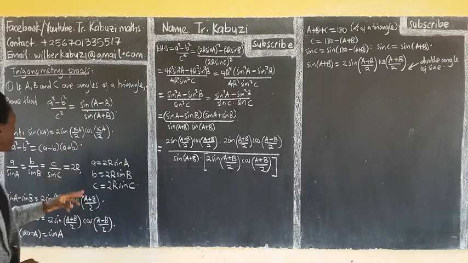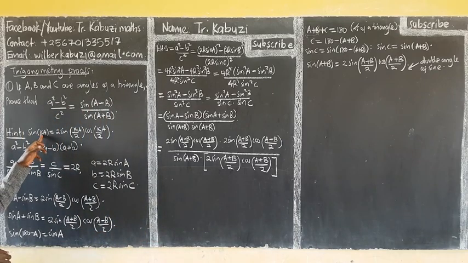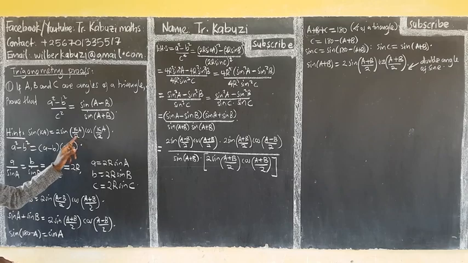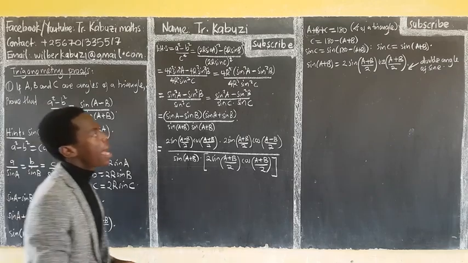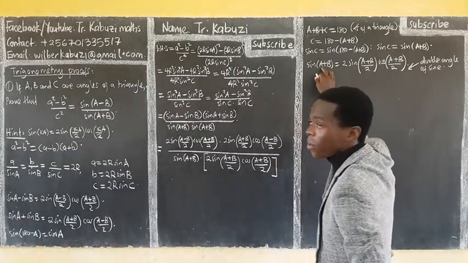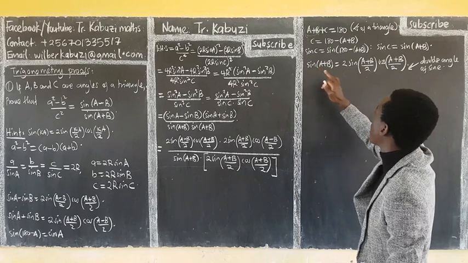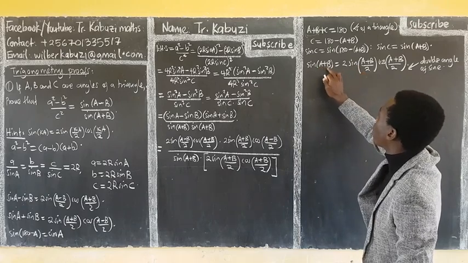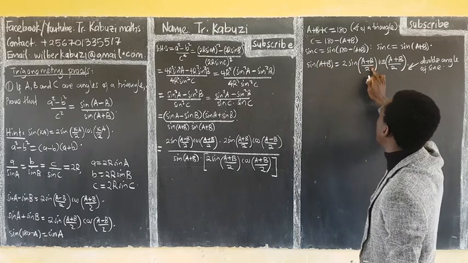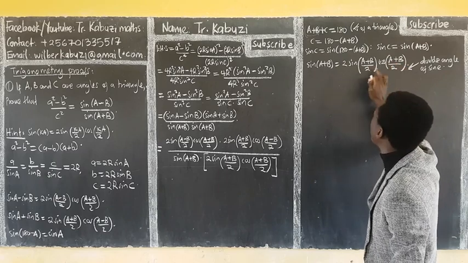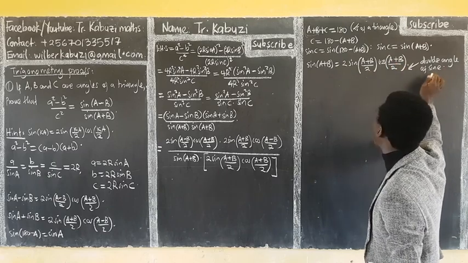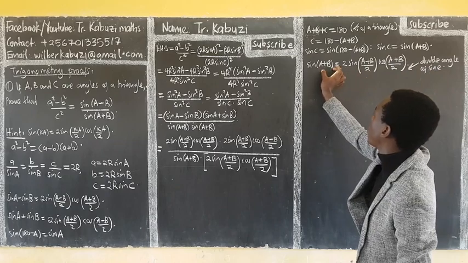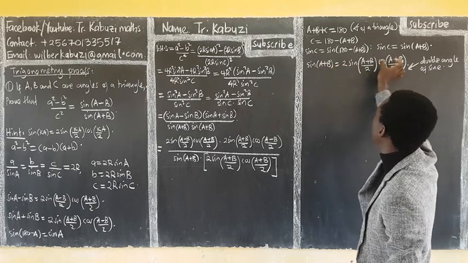What does it say? It says if we have sine Ka, where k is the coefficient, the same as 2, the same angle, you divide the angle by 2. So from here, my sine of (a plus b) now is the angle. You see its coefficient is 1. So we get this angle (a plus b) divided by 2, but the same angle divided by 2, the double angle of sine. So this angle divided by 2 and this angle divided by 2.